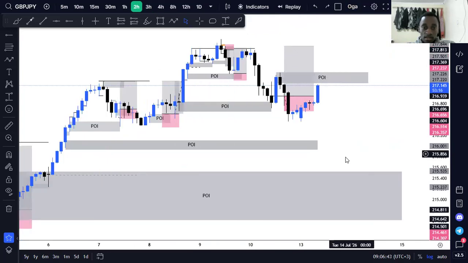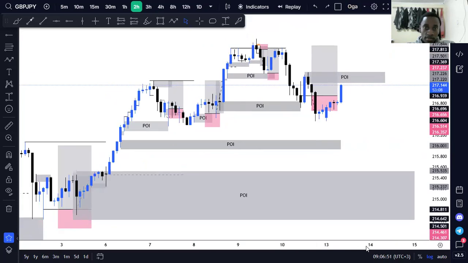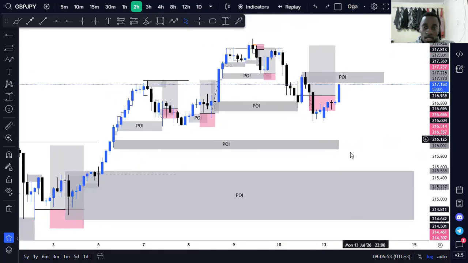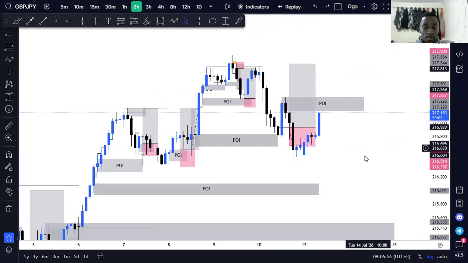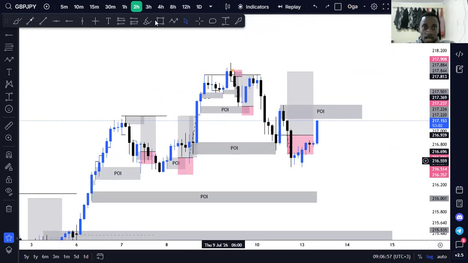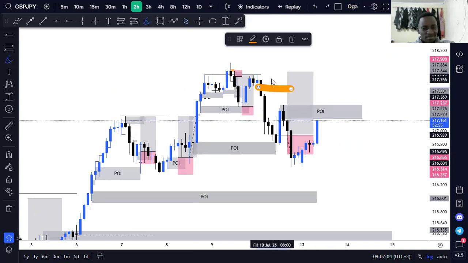2 hours, still the same thing. I don't know what's going to happen, but I don't think it's going to take this area out and pull back to this point.